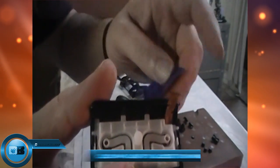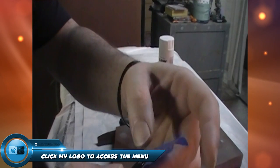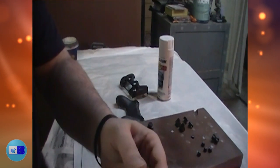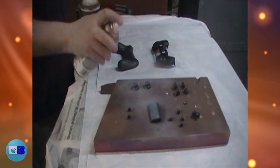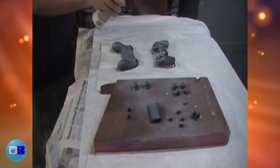All right, since we're going to paint our touchpad, we're going to cover up the connection part of the ribbon cable with some blue painter's tape so that it functions properly once we put this all back together. Yes, you can paint your touchpad. It will work. I've done it on other touchpad type devices. It will work. One more time, it will work.